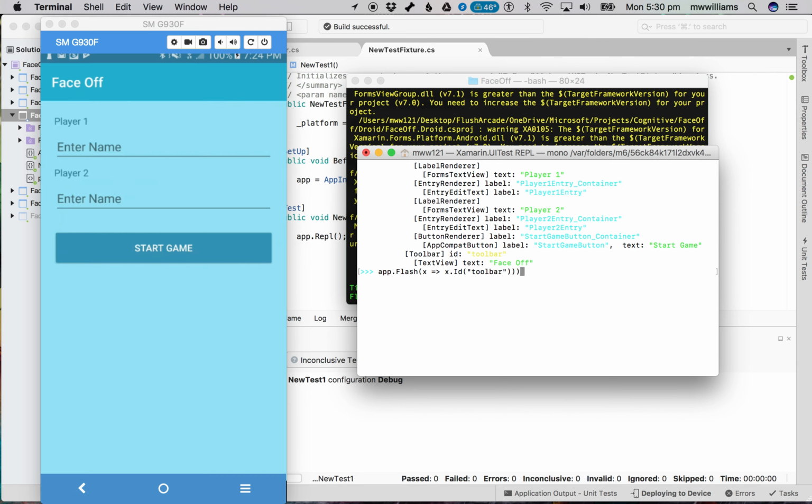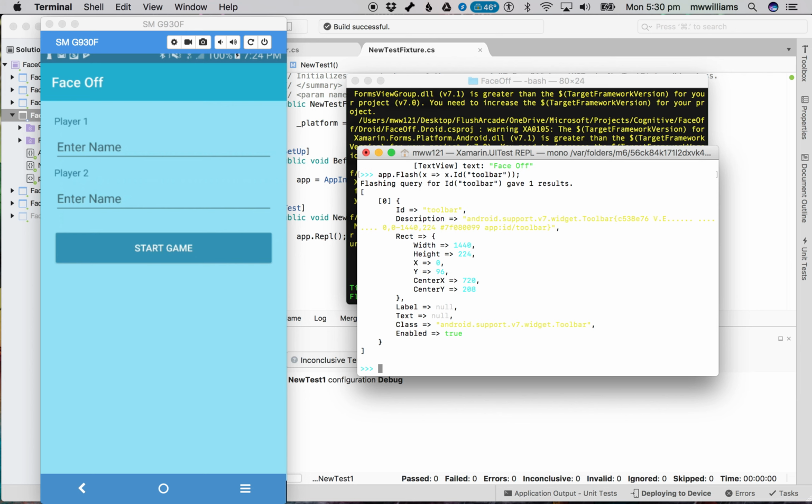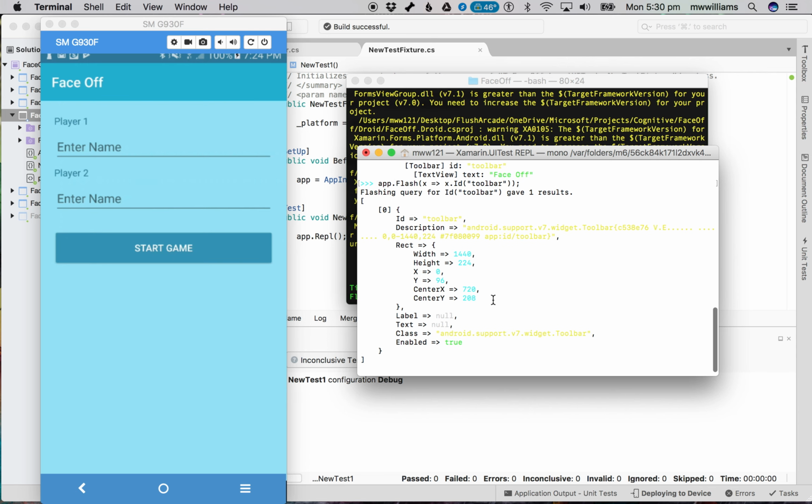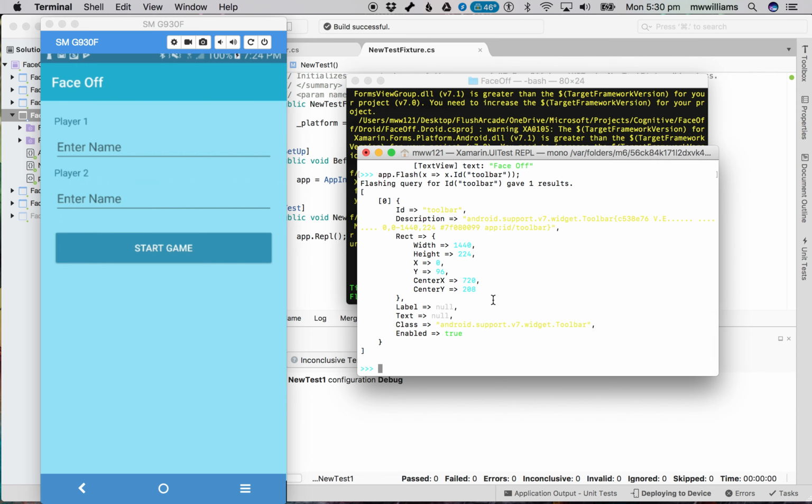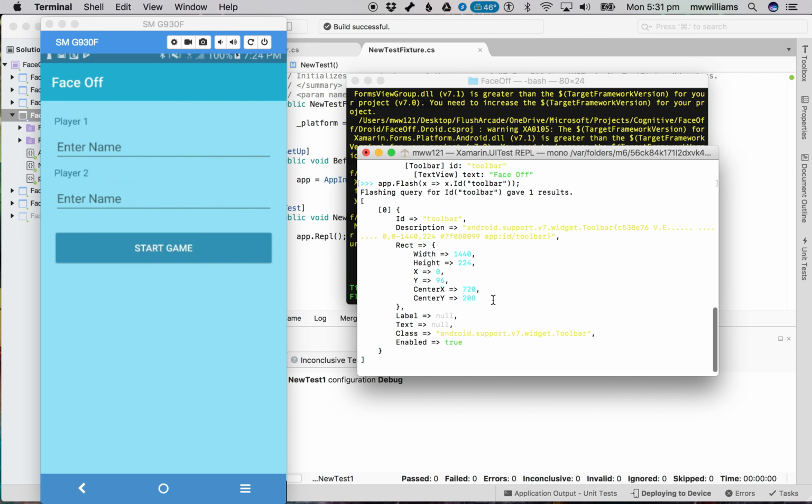Now the idea of flash mainly is to give you this. We'll see it flash, the item that we're referencing, and it'll give me ID, description, rectangle, width, height, label, text, class, a bit more further details and properties of what that object was. Mainly, it's a good reference in case I'm not actually referencing the correct element. So a flash is a good way just to show you, okay, yep, that's the element I want to use. So REPL is a way that we can build our sort of UI tests.